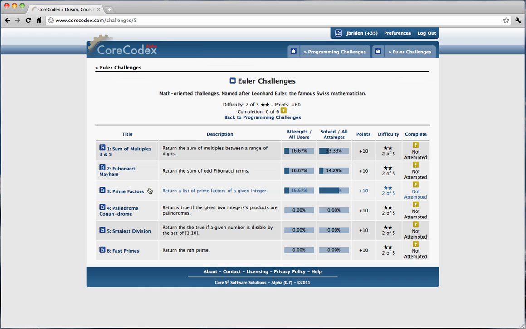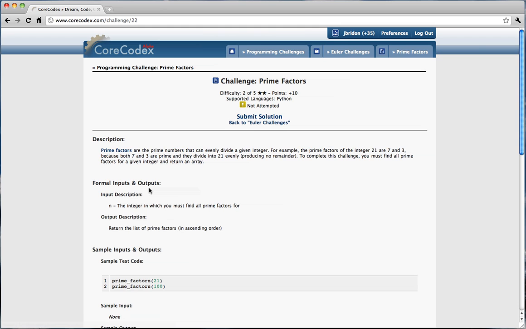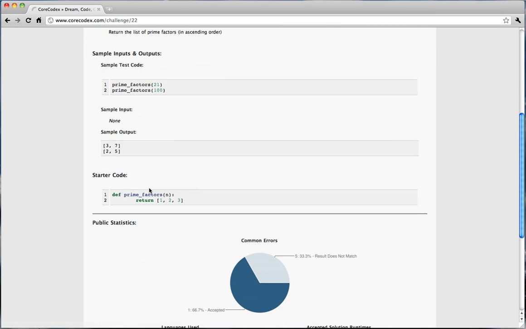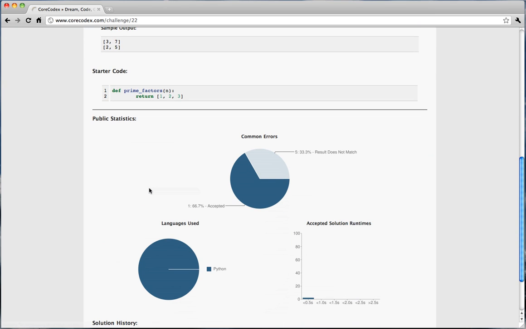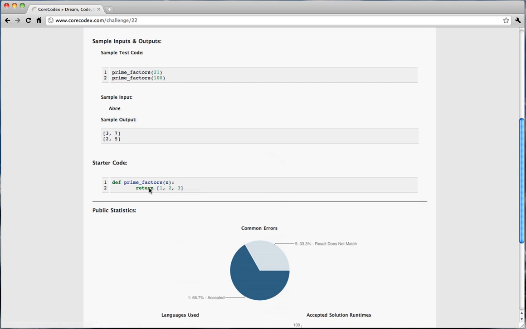So basically, what that means is, for example, prime factors. You're supposed to factor primes, which is computationally intense. And instead of just asking for one specific number, so the user could theoretically cheat, meaning they could just compute it beforehand and then print it back out, we actually tell them that we have a hidden input set, and they're going to have to solve that on their own. And there's no way they're going to get their hands on that input set.